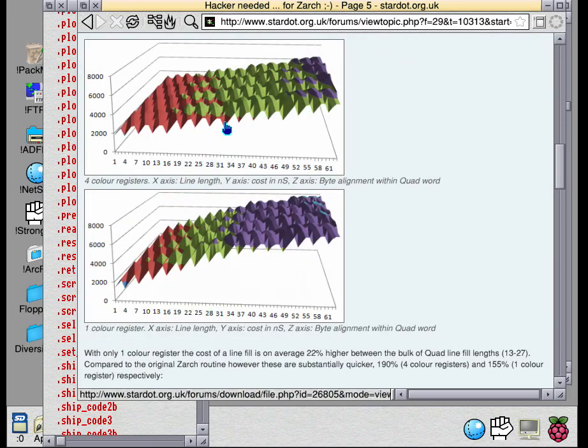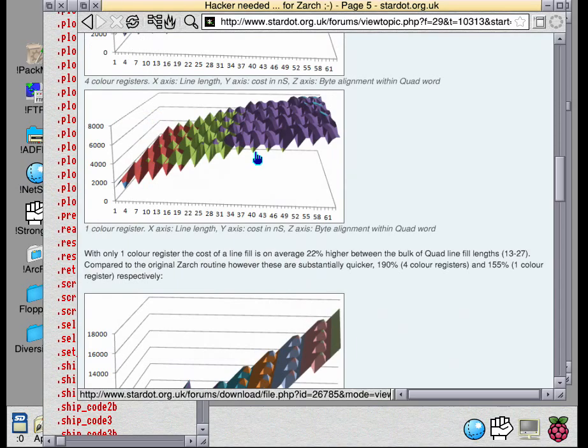So that graph is showing if the line fill routine is using 4 registers to store the colour to plot it, and this graph is a fallback in case I couldn't allocate enough registers. It's just using 1 register to do the line fill. You see, there's not a massive difference. But it is a good 20% slower. There we go, 22%. So it's 22% quicker if we can use 4 words instead of just 1. So anyway, that's what I'm aiming for.